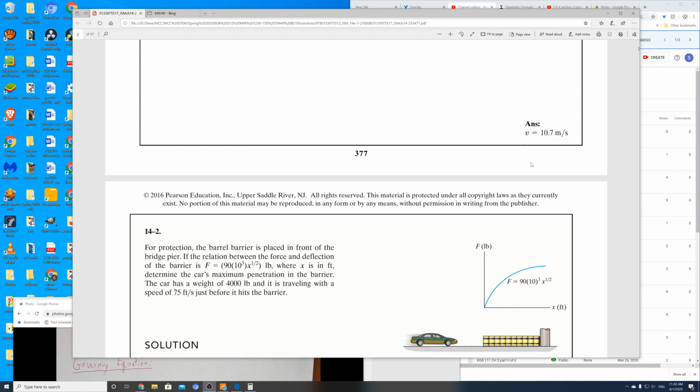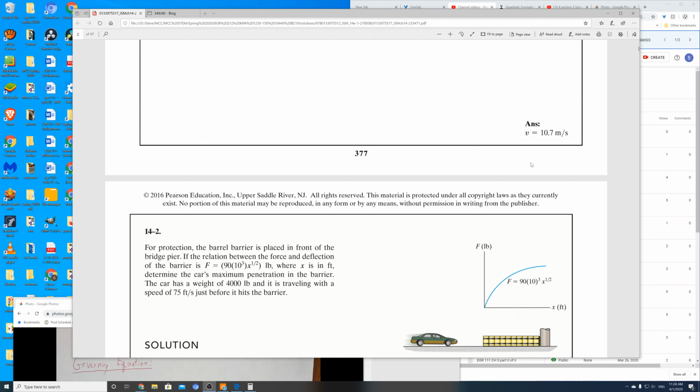So you have a car, and you want to design a barrel barrier for a car. If a car went off course and was on the way to strike a certain fixed structure, you can have a barrel barrier to protect it. With a barrel barrier, you'd find that the force applied against a vehicle that hit it would be a function of position.